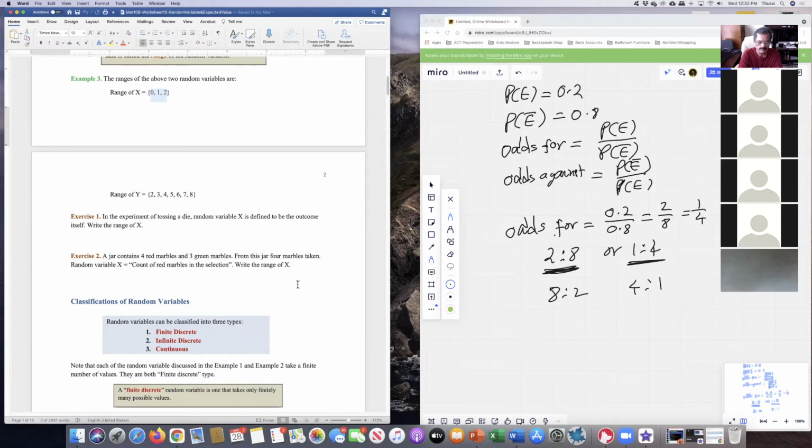Isn't it 1, 2, 3, and 4? Yes. Why not 0? Yeah, you're right, but just explain why 0 is not one of them. Because 0 would then include it being a non-existent red marble, right? The 0, yes, 0 means no red marbles. Now that's not possible. Why? Because there are only 3 green marbles and we are taking 4. So there must be at least 1 red, right?